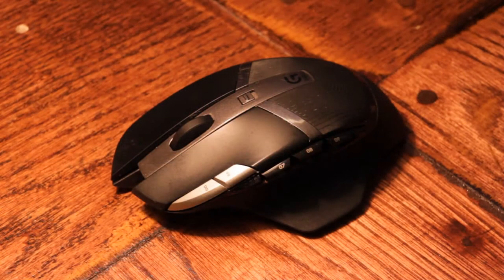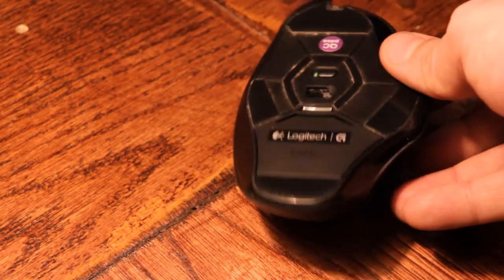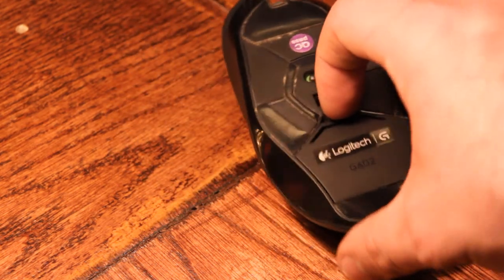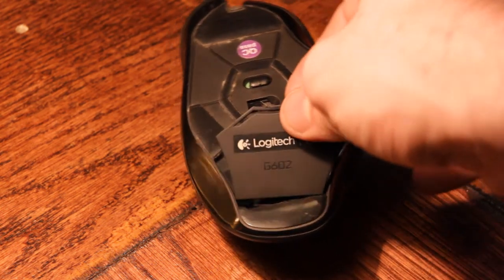Alrighty, next up we have our mouse. The mouse that I use is the Logitech G602. I love this mouse, I really do. This one is battery powered. This is not a rechargeable one. The rechargeable one does lose battery pretty quickly. This one on the bottom side here, pardon the dirt and grime, does have a battery case that you can pop open, nice and easy.